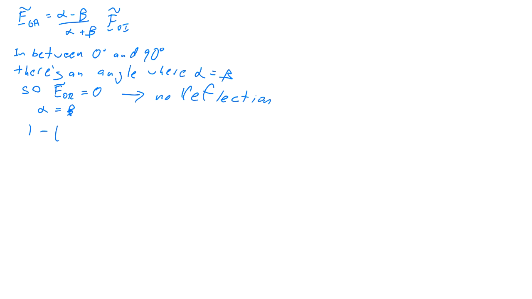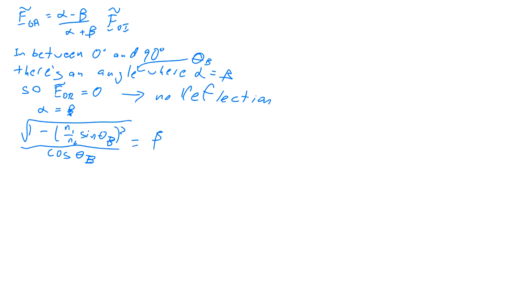We'd already figured out alpha was this thing right here, and 2 sine theta incident squared, all under the square root. Here's the cosine of this angle of incidence. And it's not just any angle. We're going to call this a special angle. We'll give it a name, theta sub b. This is our Brewster's angle, to give the punchline. So this isn't any old angle of incidence. This is the one where alpha equals beta, and we get 0 reflection. So that's equal to beta right here.